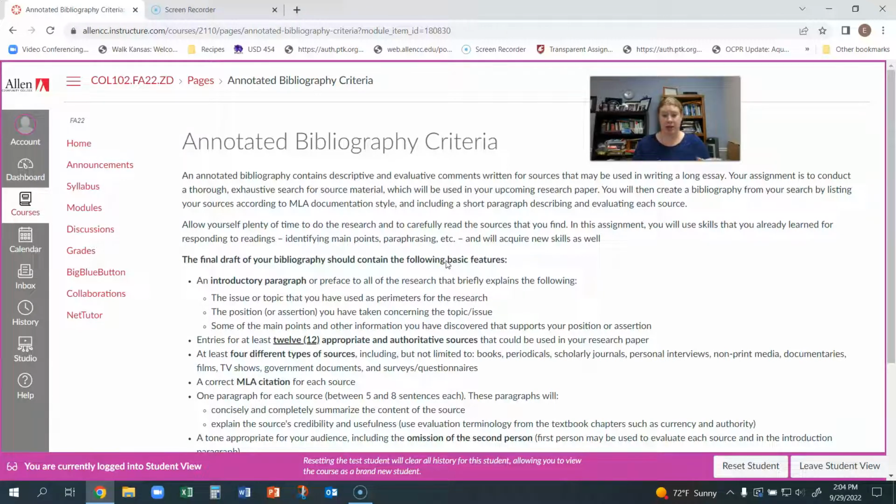All you're doing is saying, this is what the source is about, and then this is what I thought of the source. It's not hard to write, but it is a little boring and fairly repetitive. So just kind of keep that in mind. It might take you a little bit longer to get through. It's not hard, but it's going to take a little while because you have to get through all of these sources before you can write those paragraphs. So some students get a little frustrated with that.